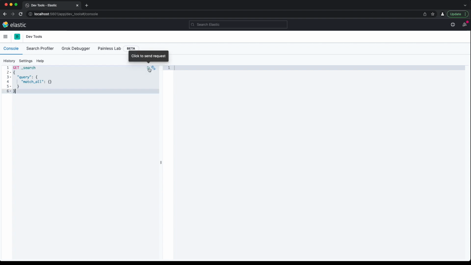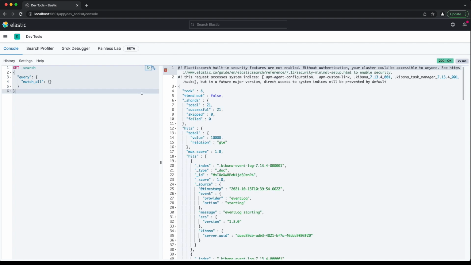Running this query gives a quick response. Query responses have a common format. The time the query took to run is provided in milliseconds under the took key, and an indication of whether the query timed out is given in the timed_out key. The _shards key tells us how many shards were queried and includes details on the number that were successful, skipped, or failed. We'll see more on what these mean later.